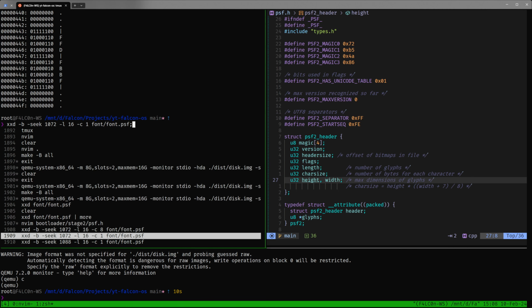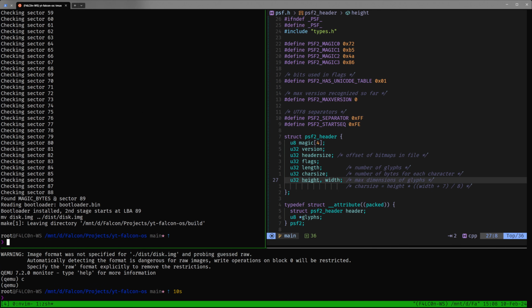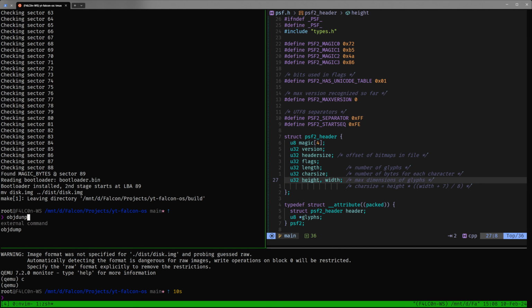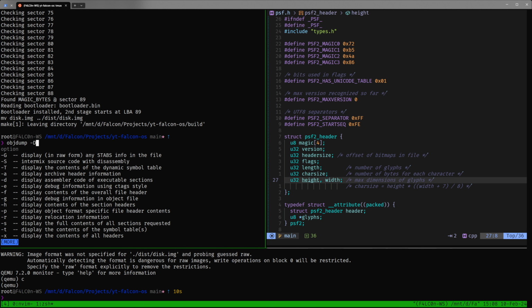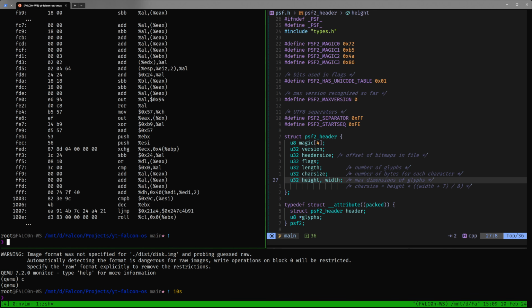Okay, so here we go. It looks like it builds correctly. So let's do objdump -d and go to bootloader stage 2 and font.